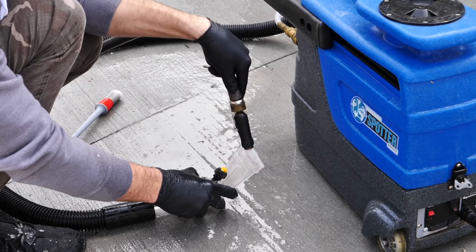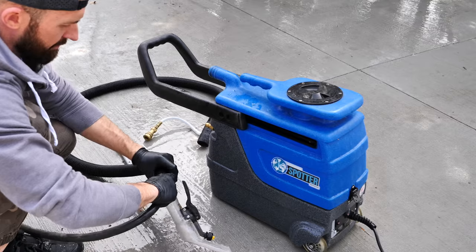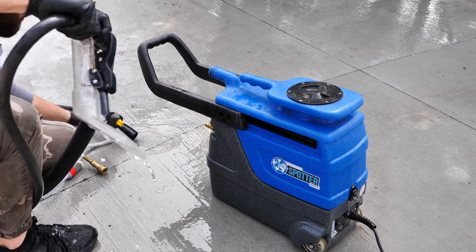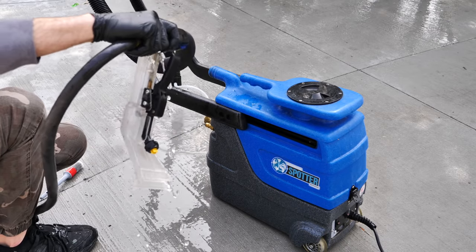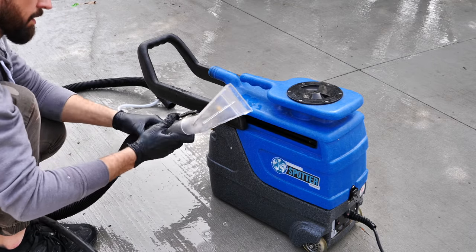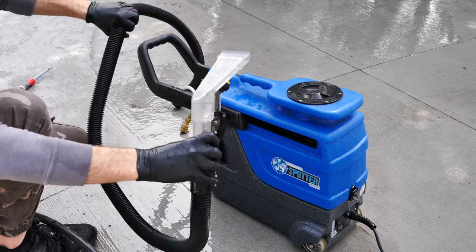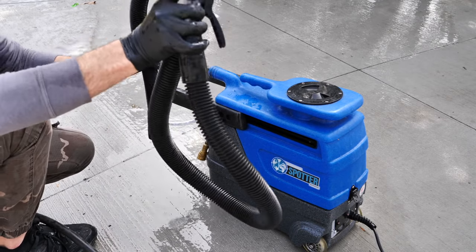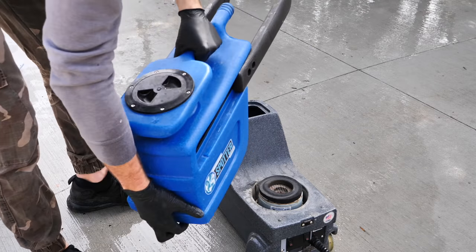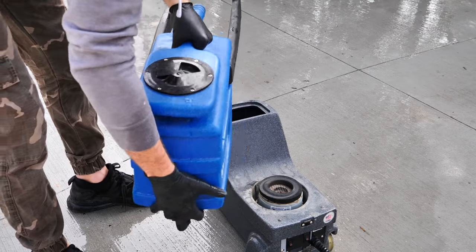Now, if you have any sort of extractor, no matter what brand or size it is, one of the easiest ways to clean it is just plug it into the wall, turn on the vacuum portion of the extractor, and take the hose and just spray fresh, clean water into it for a good bit of time. That way you can completely flush the hose and the carpet extractor head, but also you get all of that clean water inside the rinse water bucket, or inside the dirty water portion of your extractor. So you can slosh it around, swirl it around, and then dump all of that dirty water out, and you're going to clean the inside of it really, really well.